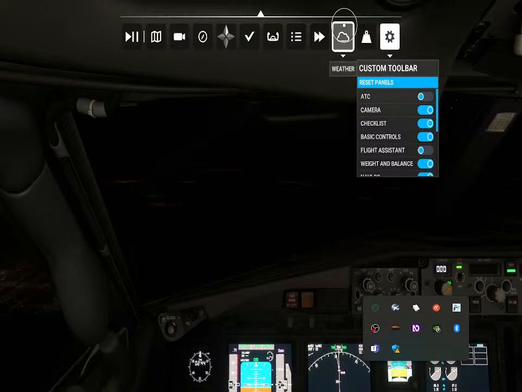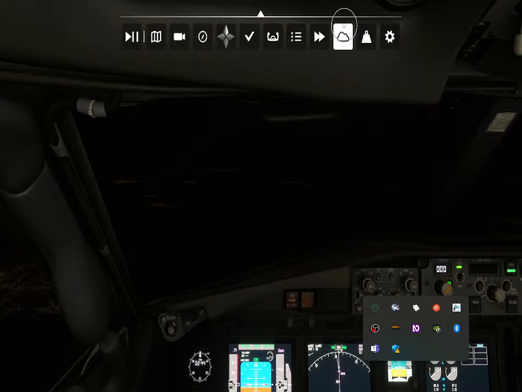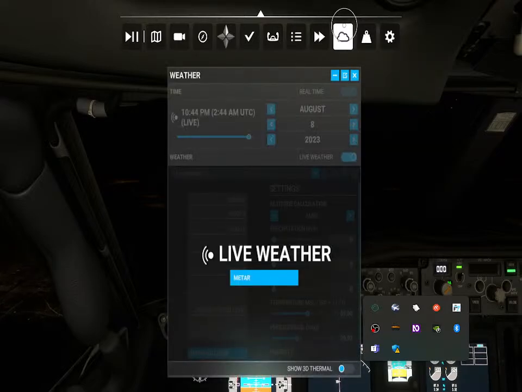Weather. See, here's weather, but we can't read it. The reader won't read it to us, unfortunately. And Bluetooth devices. Hold on one second, you guys.